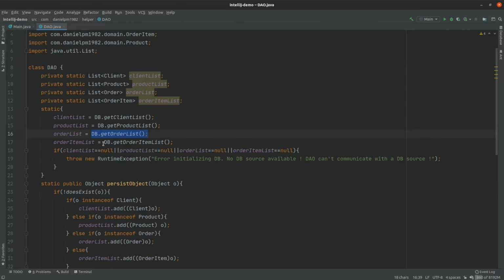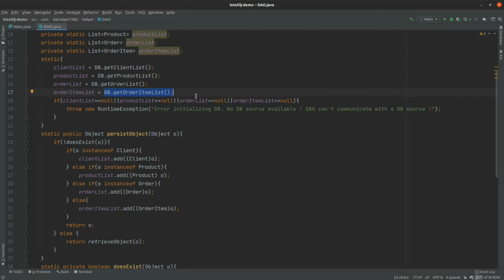So this simulates the connection we would have to a real database, because through these local static variables now we have access to all 4 tables or lists from the DB class.